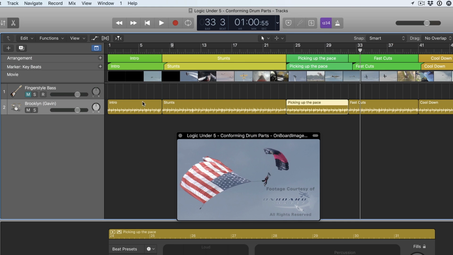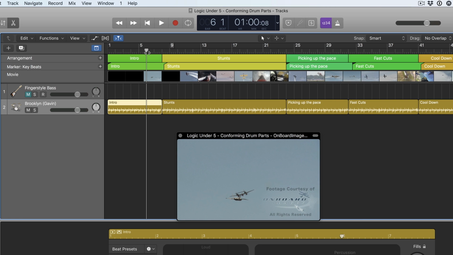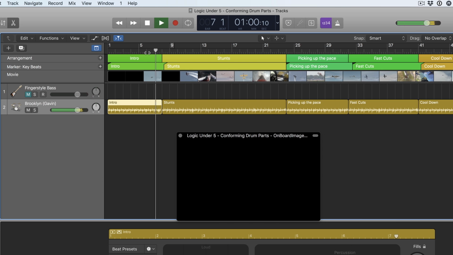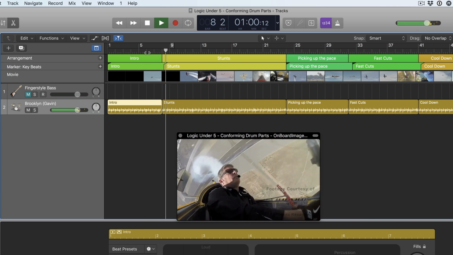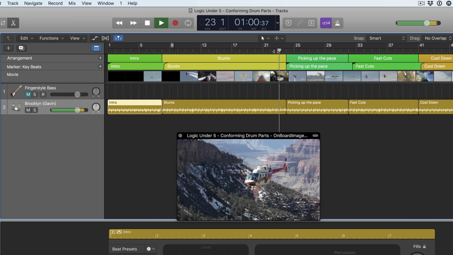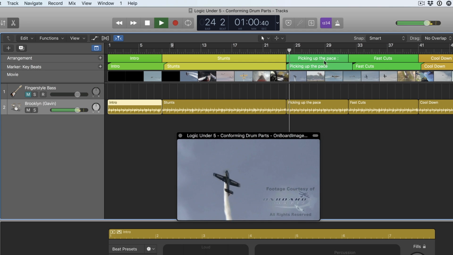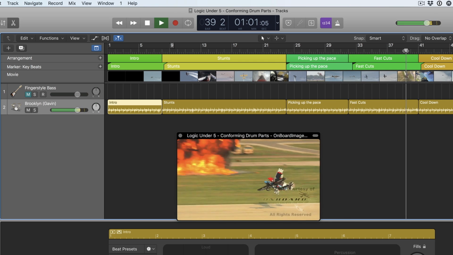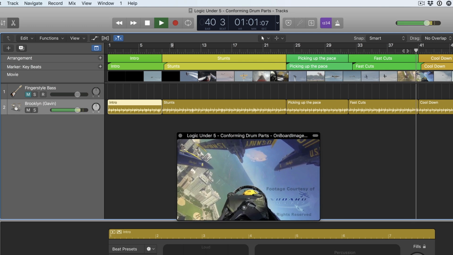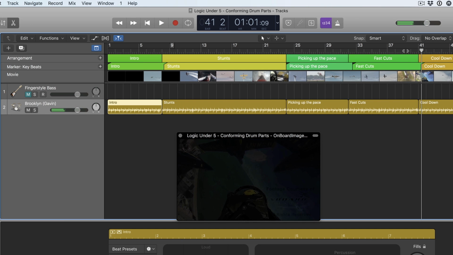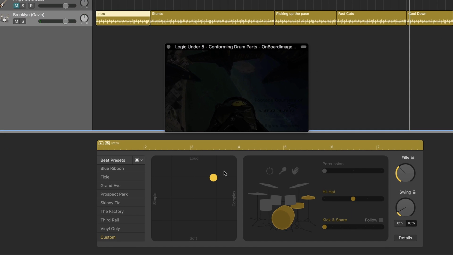And because this is a virtual drummer, there are automatically fills added that transition from one region to the next. From here, I can go into the Virtual Drummer Editor and modify each region to make it more unique.